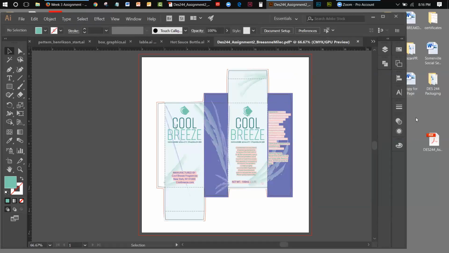It looks like the logo on the third panel is just a smidge bigger than the one that's on the first. You mean this one here? Yeah. Well, it isn't anymore because I actually copied and pasted this one over there. Okay. So on the original, it was. On the original, this one was a slight bit different than this one. But I just fixed that by copying and pasting it onto that one. So it's now the exact same size as one another. They're exactly the same size and they're in the same position because I used one and I copied it and pasted it, moved it over there, and they're now the same size.